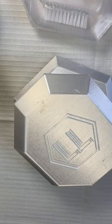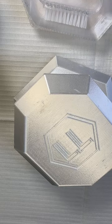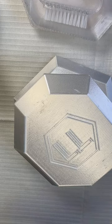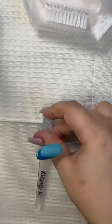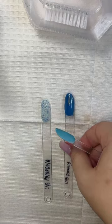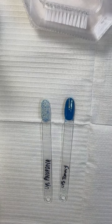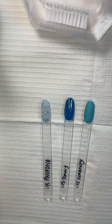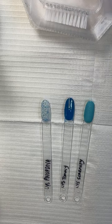I've got stickers, I've got charms. Let me pull out my swatches for the colors that I was looking at using tonight so you guys can see. I pulled these three colors. We have Pin Up Diva, which is a nice smaller glitter. We have Tommy, which is a chromable blue. And I have Serenity, which is more of a teal blue, potentially also chromable. So those are the colors I'm looking at using.